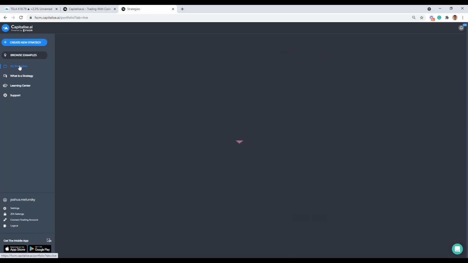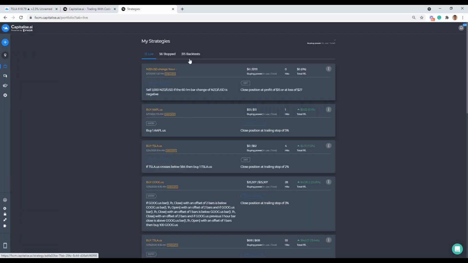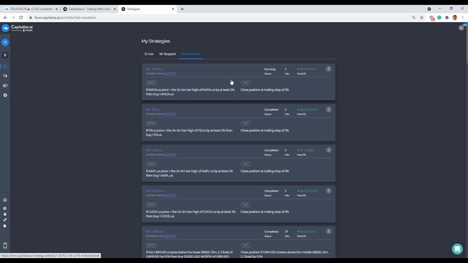And again, I'll just go to the My Strategies page, and we'll go to backtest and we can see how these perform. David, thank you. David's writing, first impression, if this appears fairly user-friendly, that was our goal. We want this to be as user-friendly as possible. Awesome comment, thanks, David.